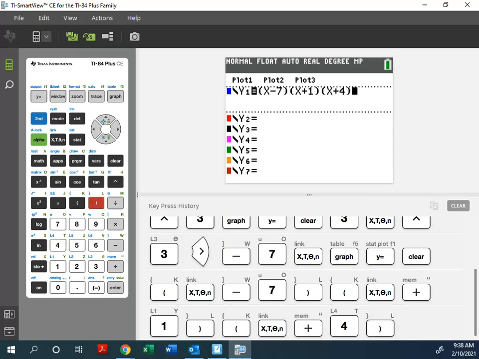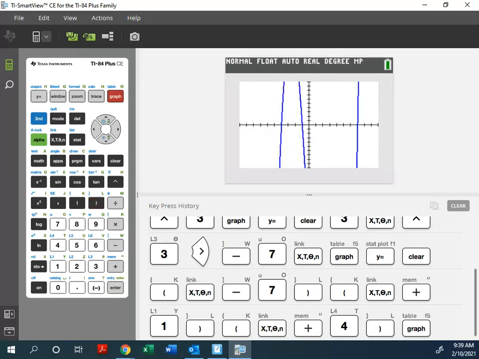Okay, well, first thing I noticed, this one's in factored form, right? Do you notice that this is factored? Okay. Let's graph. Oh, wow. Okay, that's totally weird. It even goes off the chart, right? So if I'm doing a sketch, if my x and y intercepts are nice, I'll use them. Does this have nice x intercepts? What are my x intercepts? -4, -1, and 7.